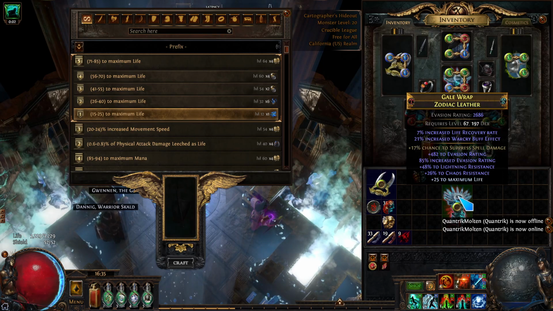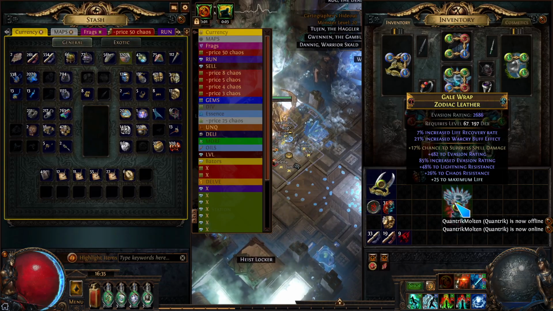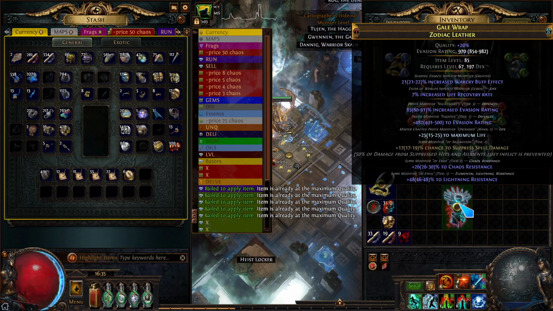And look at that, we got 2,700. This was zero quality, by the way. I didn't even add quality to this. So when we add quality, look at that. Oh, that is beautiful. That's going to be over 3,000 evasion once I get it up in higher quality. And so now we have our suffixes, we have our prefixes, and then we're going to move on.